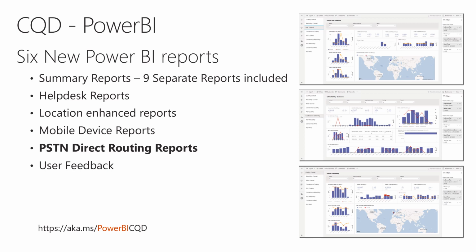So if you go to the aka.ms link that is on the slide here, that will take you to a page where you can find a hyperlink to download these PBIX files that you can use with Power BI desktop. It's a very powerful way to gain access to the Power BI reports without having to navigate to the online version of CQD.